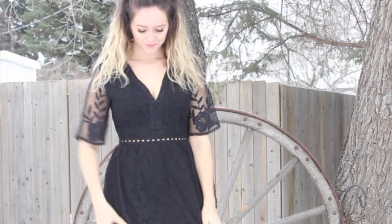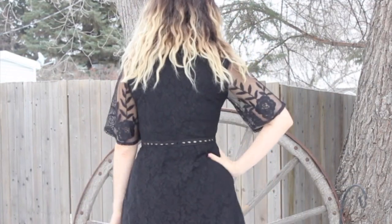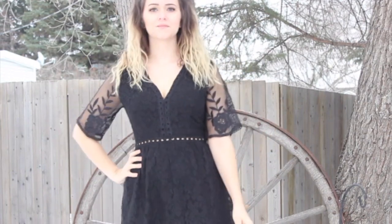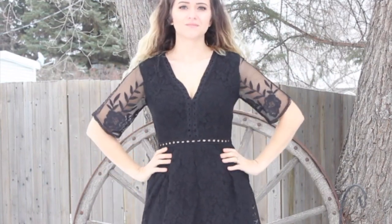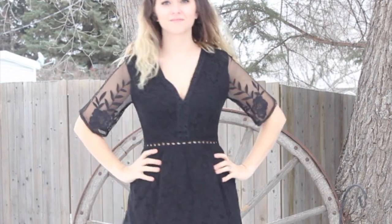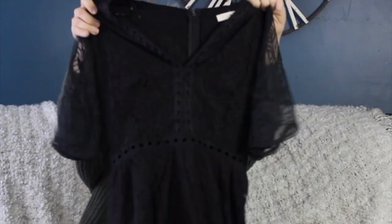Saving the best piece for last — this is hands down my favorite and I'm so excited they sent me this. It's this beautiful black lace dress. I love all the details. It is lower cut, and sometimes I get self-conscious, but I feel like it's just elegant — just enough. I love the detailing in the lace where there's an open part to show a little skin, so it's a little bit sexy, really cute. I love the length — not too short, not too long, just perfect. I wore this to the firefighters banquet; my husband is a firefighter, and I just felt so good. There's nothing better than a piece that you just feel like the bomb in.